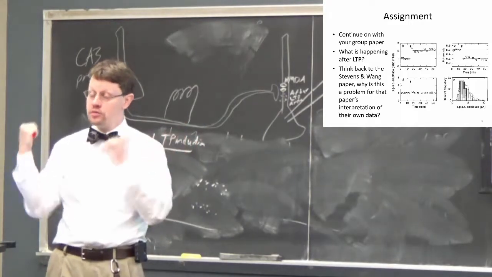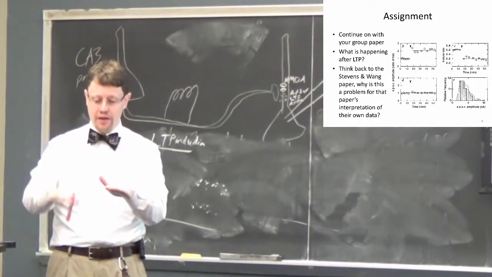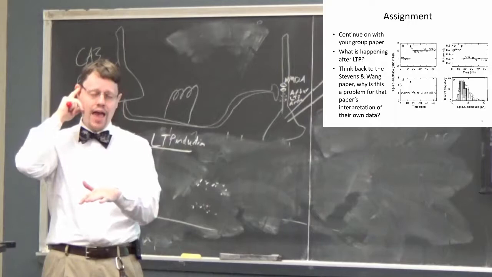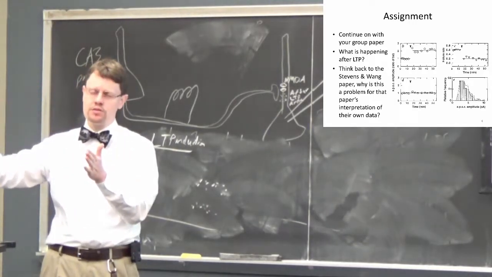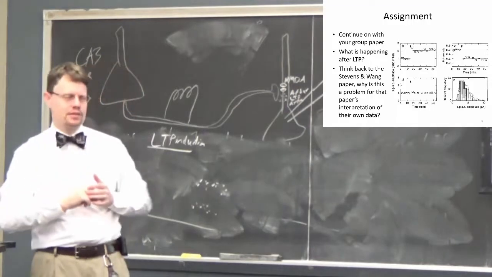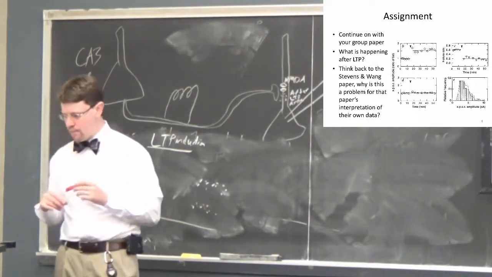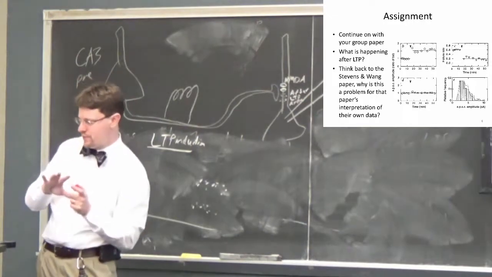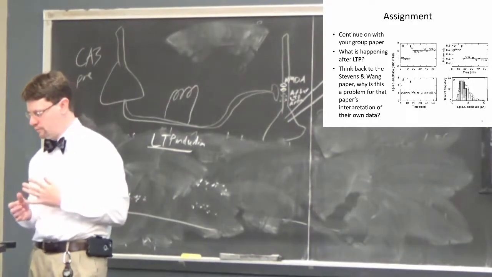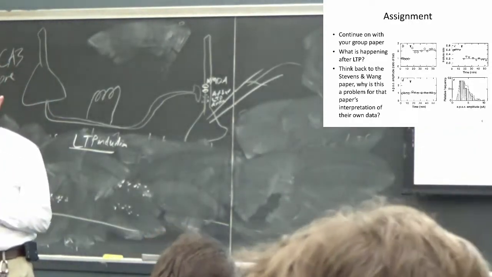You're only going to change something about the postsynaptic cell, but as a result, you're going to have a situation where before LTP, failure rate is, say, 40% or 60%, and after LTP, you're going to see no response only 20% of the time instead of 60%. But you're not allowed to change anything about the presynaptic cell. So try and imagine something that could have gone on in their experiment that could have accounted for that, and then write that down on the paper. We'll have 6 minutes or so to do that, and Amanda and I will be walking around the office, and then we'll come back and have some discussion and ideas about what might be going on here.